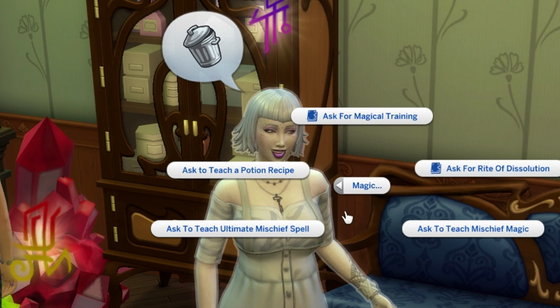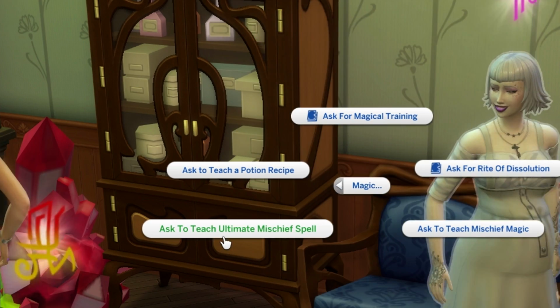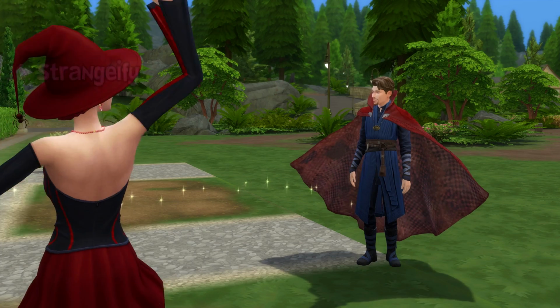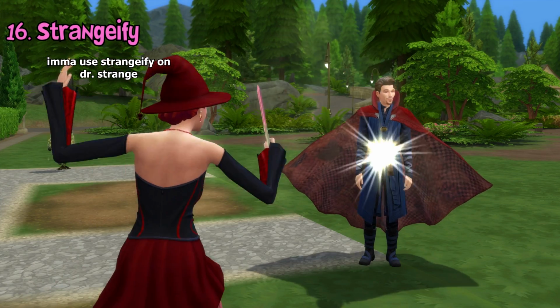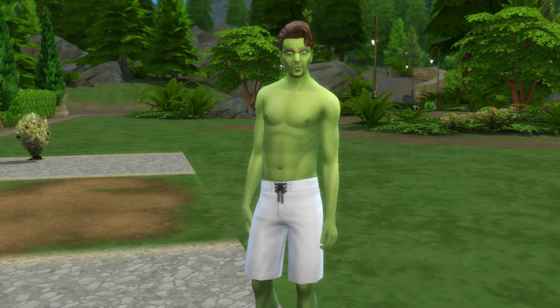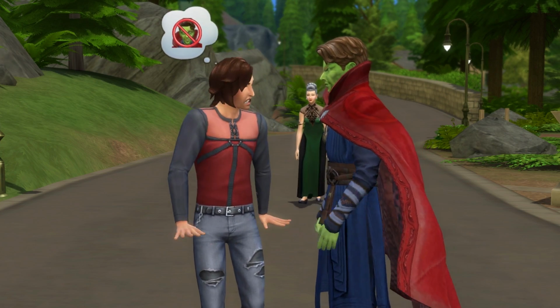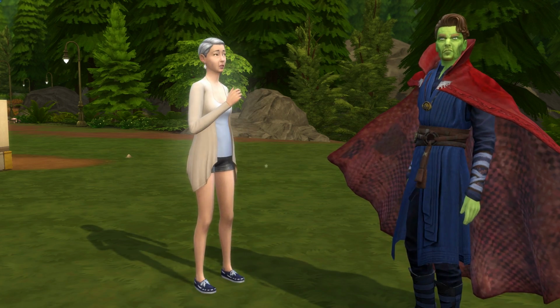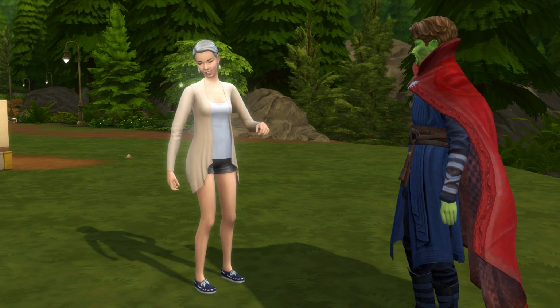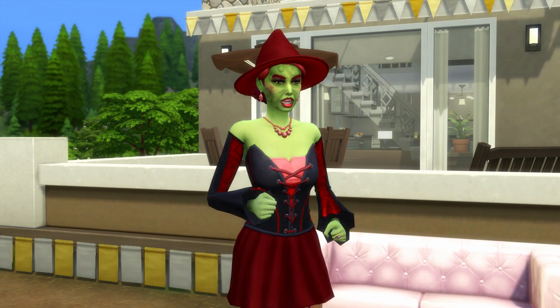This final spell on the Mischief Magic type also requires you to ask the Mischief Magic Sage once you've reached the highest spellcaster rank. The Strangeify spell, if casted on someone, will turn their appearance into this horrifying green-skinned ugliness for around 3 to 5 hours. Anyone talking with this sim will always reject their social interaction or even puke just by the sight of them. If the spell fails, the caster will be the one getting the effect. That's it for the Mischief Magic.